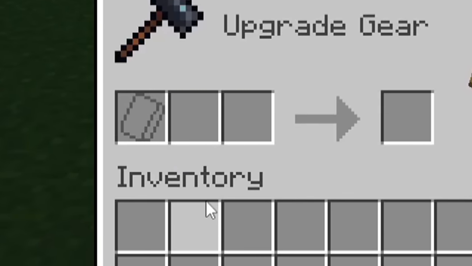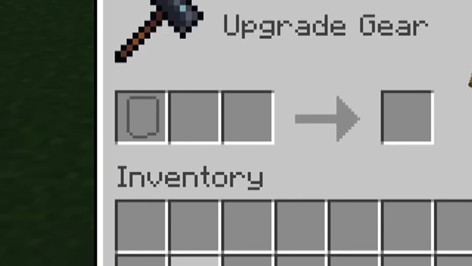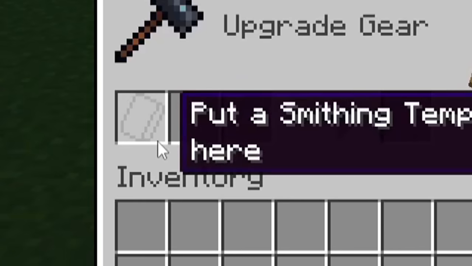And this thing is constantly changing. I love this, by the way. This is not something I'm used to seeing in Minecraft, an icon that's dynamically changing depending on the item you put there. But as you can see, it is switching between 2 of the items, one of them being the upgrade item and one of them being the trim.